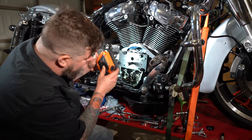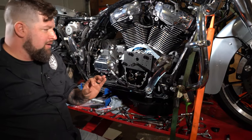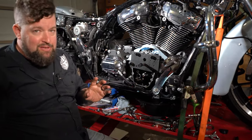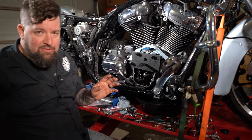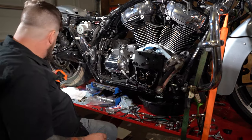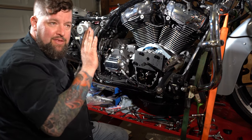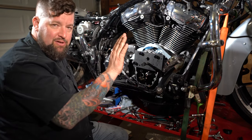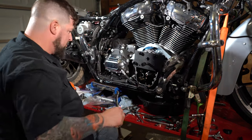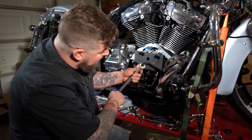Now that I can see there that it's all starred in and I have that step bushing on there, I'm gonna crank this in. I'm not gonna use a lot of force. If it starts binding, starts doing weird, anything like that, stop. But I'm gonna slide it on in there. And then when that shoulder gets to the face of the case, that means the bearing is pressed all the way in. So you don't wanna go past that. There should be a slight increase in pressure on the wrench at that point, and you wanna stop there.